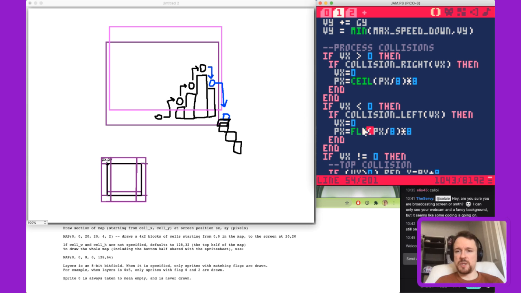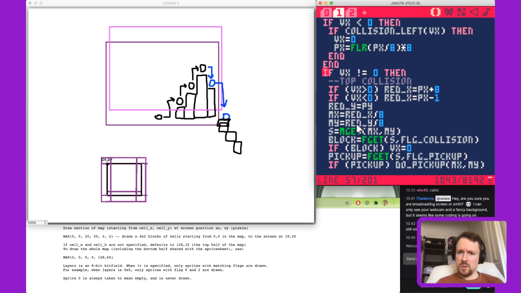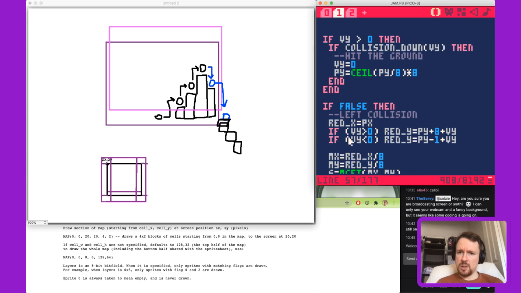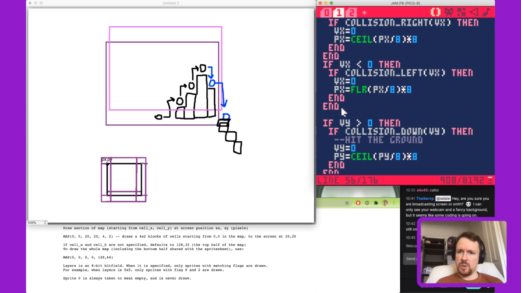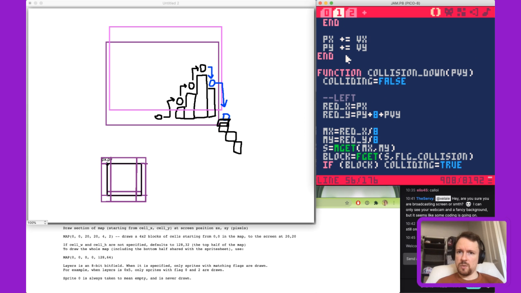So floor is the opposite of ceiling. We're rounding down. Okay, so now let's move this out of here and create our collision right, collision left function.